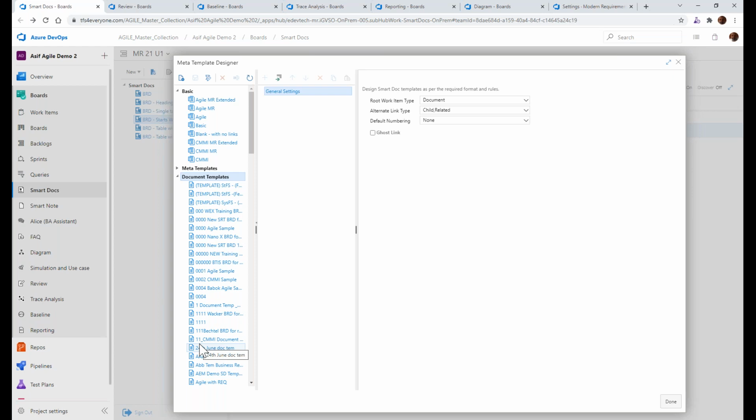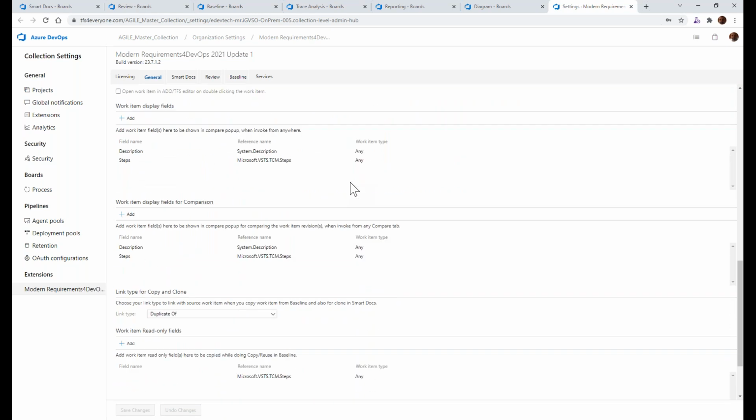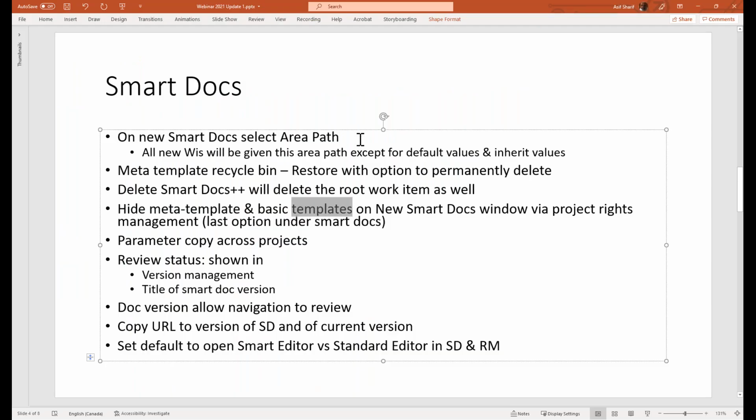Now, people who have full edit rights will see everything. However, for people who have only authoring rights, you can configure that they only see the document templates, and you can do that through configuration. In the configuration, you can set up the rules of what content needs to be shown when people create new.